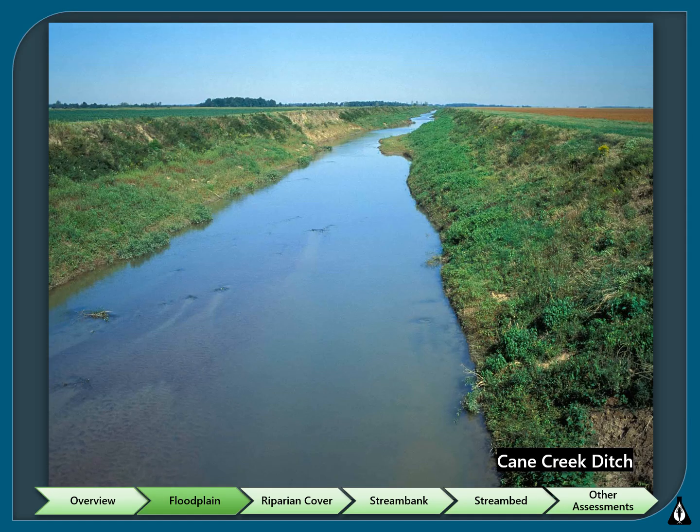This is a photo of a heavily impacted floodplain of Cane Creek Ditch in Neelyville. The stream has been channelized and the primary land use in the floodplain is row crops. Water flowing over the cropland will pick up excess nutrients and sediment. Since the riparian corridor is completely absent, these pollutants will directly enter the stream. The stream bed is wide and shallow, and the stream banks will be easily eroded if the stream floods.